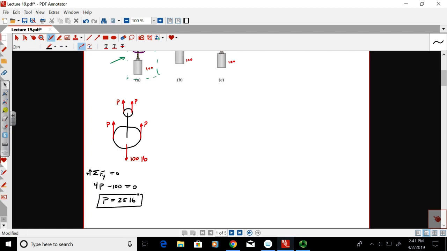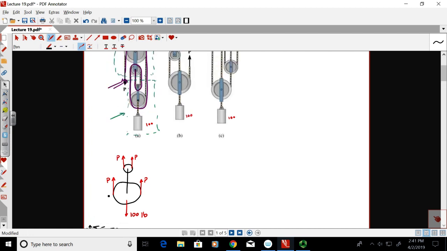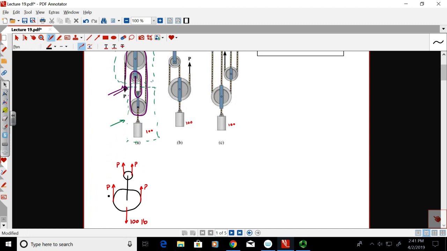So we would say this pulley system here is basically like a 4-to-1 pulley. Meaning that I only have to pull down 25 pounds in order to lift up 100 pounds. That's pretty cool. I like that. A pulley system like this could be useful. I actually can take a force of 25 pounds and lift something that's 100 pounds. Obviously, we used to use more pulley systems in places, and we don't use as many as we used to. But it's still relevant and useful knowledge to know how that works.